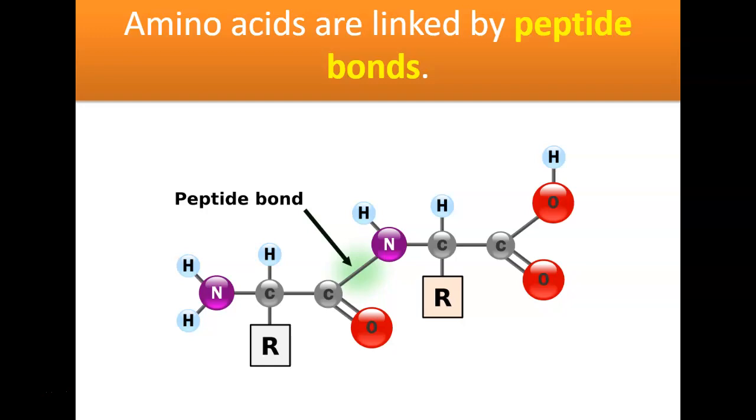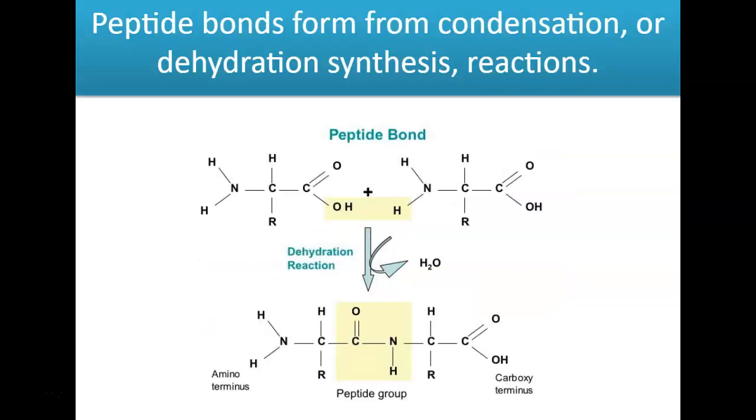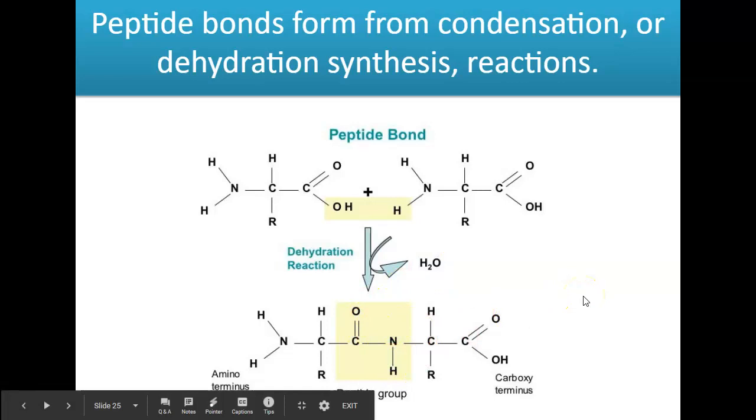Amino acids, when they are linked together, create a peptide bond, which is why when you put a bunch of amino acids together, it's called a polypeptide. Just like before, we're synthesizing a polymer, so we need to do dehydration synthesis. So we kick off a water. The OH from the carboxyl group and an H from the amino group come together and make water, and then that allows the two to stick together.